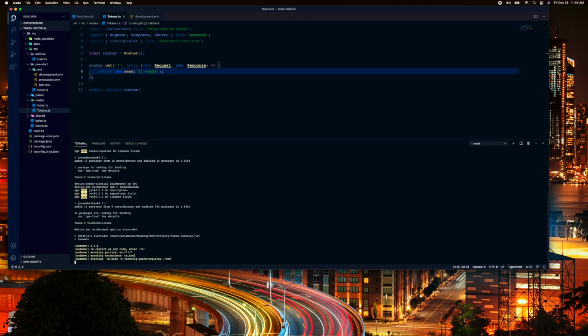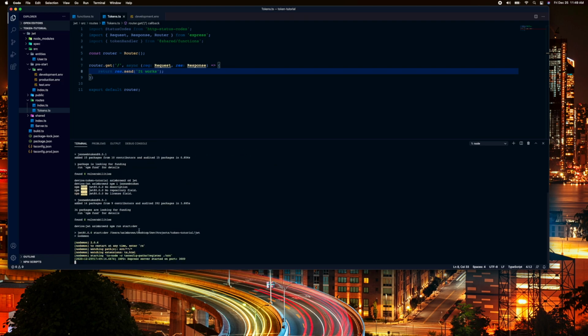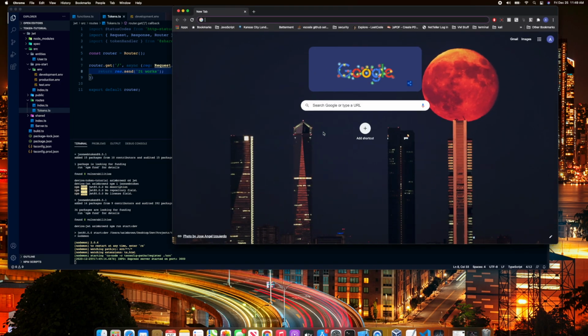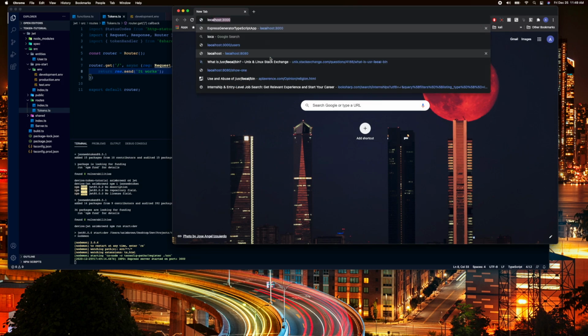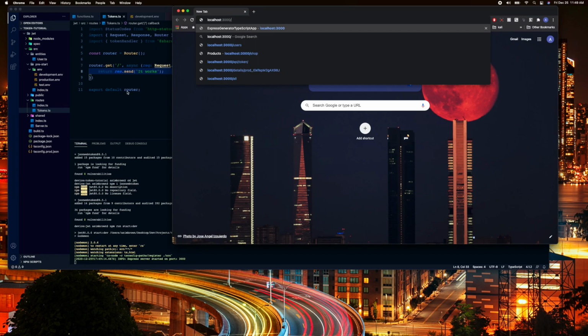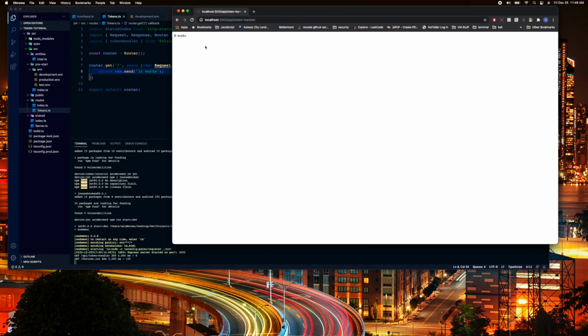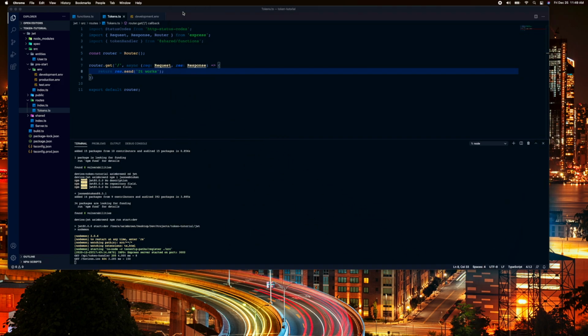So we'll start our server. Open up a web browser of your choice, localhost 3000, and then we want to type in API, then token-handler, excuse me. And we know it works, so now we can begin to build out the other routes that we'll need.